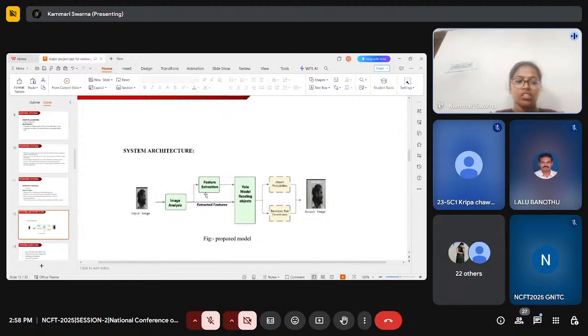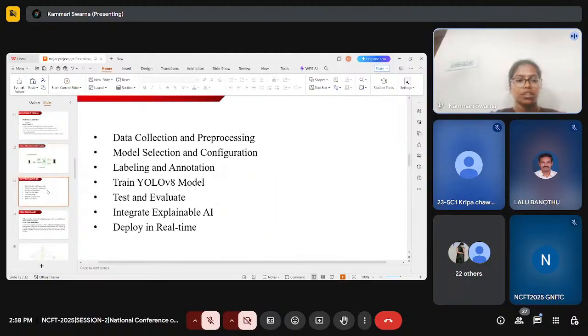In feature extraction, it is important that we know the position, direction and orientation of the face. The YOLO model is applied to the input image to get the output image. We have system modules like data collection, model selection and labeling, testing, and deploying.